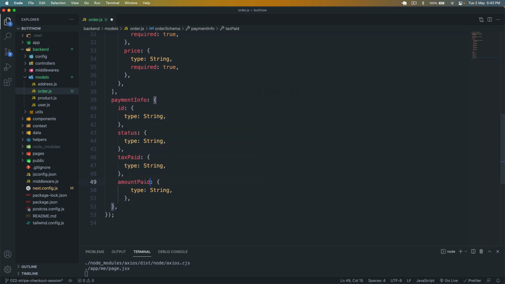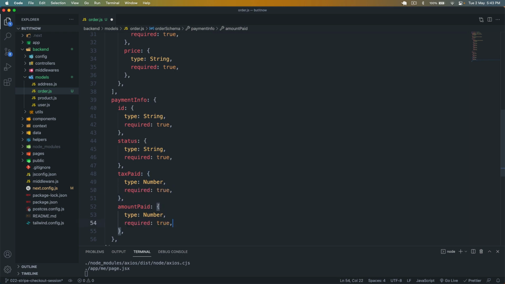These are going to be number fields, and these fields are actually also required, so I will set that here. So this is our payment info, in which we're going to have our id, status, tax paid, and then the amount paid.